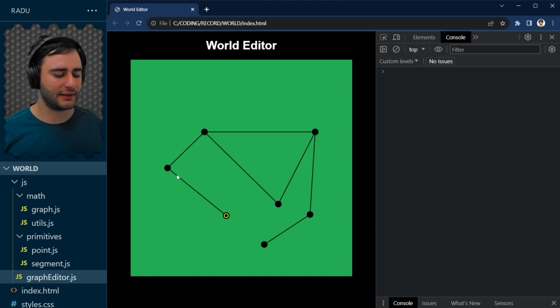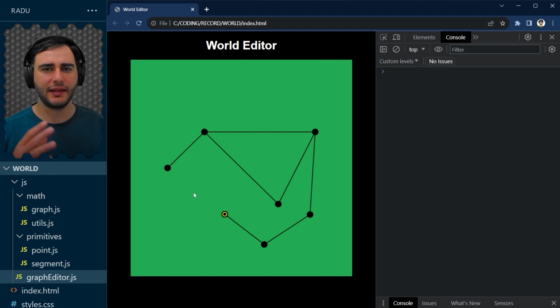Oh no, it selected that one because it was already selected. Remove this point, click it here, and connect it to that. So maybe the user just wanted to select this like so without having anything else selected. But if they don't see the intent that having this point here selected is going to create a new segment here, then they don't know that. They may be surprised by what happens, and then a lot of work is needed. So I will show this intent of creating a new segment somehow.